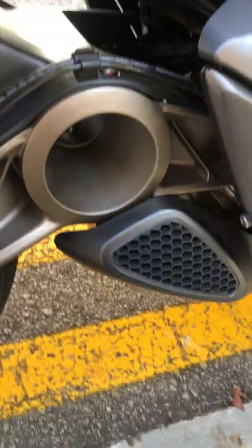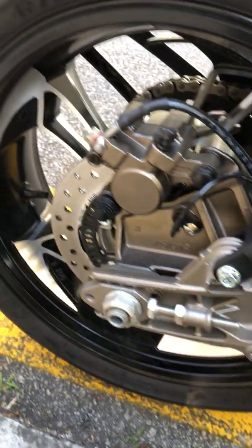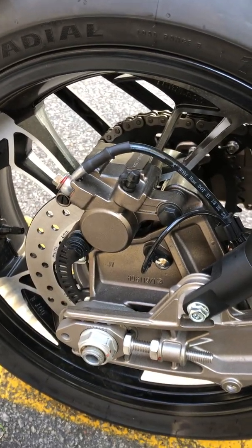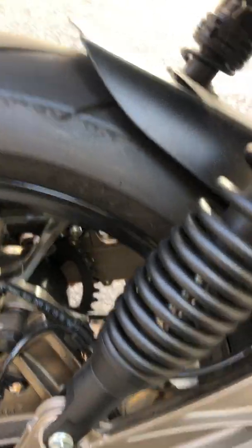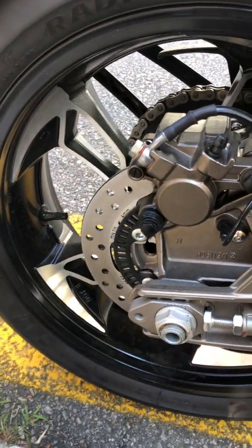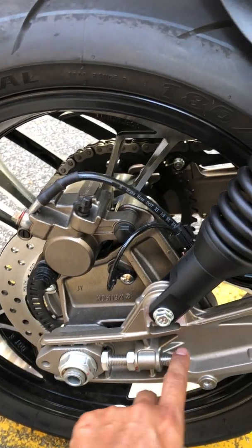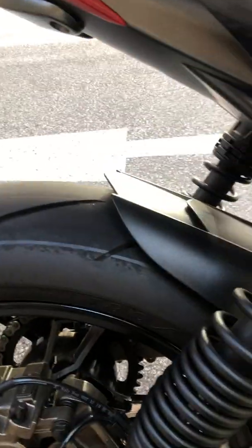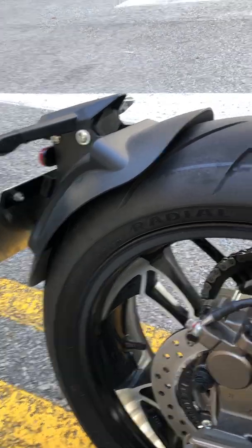That part is the hot one. And you can see how beautiful they make it. It's a single caliper rear brake, but it's effective, surprisingly. We have the original CST tires, 180/55, 17 inch rim, white alloy rim, beautiful. The only thing is the exposed part here, but this one you can buy a cap and just cover it up. I love the huggers. This place comes with the number plate light.